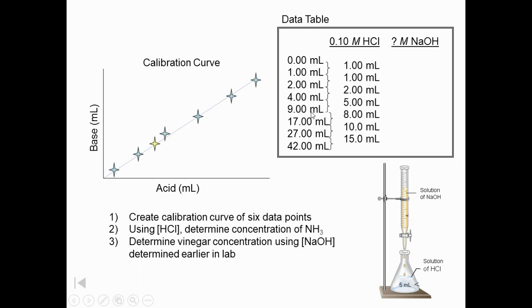Then I go from 4 mL to 9 mL and I've added 5. Then 9 to 17, I've added 8. The key here is I don't have to fill the burette up to 0 each time. I simply need to record where I ended the last time, and the difference between those two points will get me my values. So I take a certain amount of acid, a small amount, figure out how much base it needs, and I make a dot on my graph.